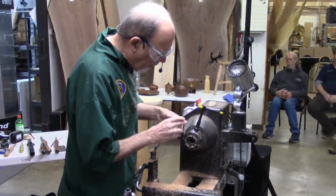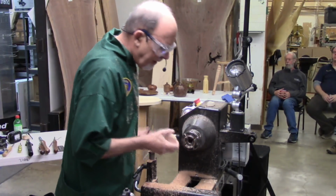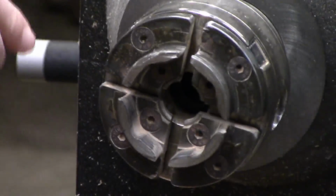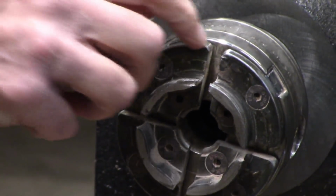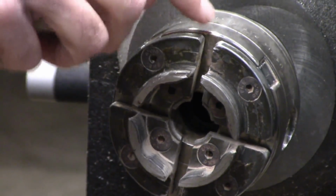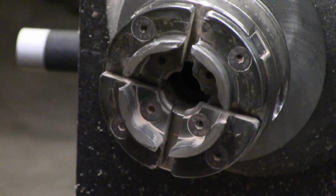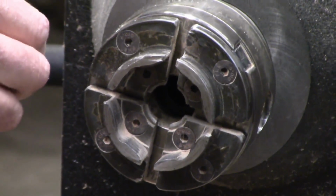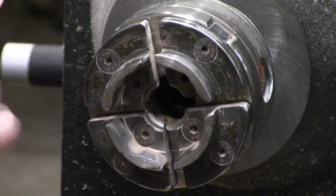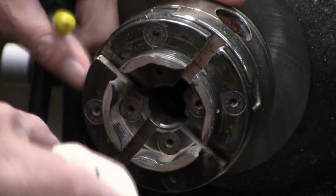Okay, now remember we marked one of these jaws. One thing I'd like to show, I've shown this before too, but I always like to emphasize it. When you get a new chuck, or you get new jaws, the first thing you should do is grind off these edges. Okay, these sharp edges here, their only use is taking your skin off. So grind those off. It doesn't take long. Just be careful if you use your grinder.